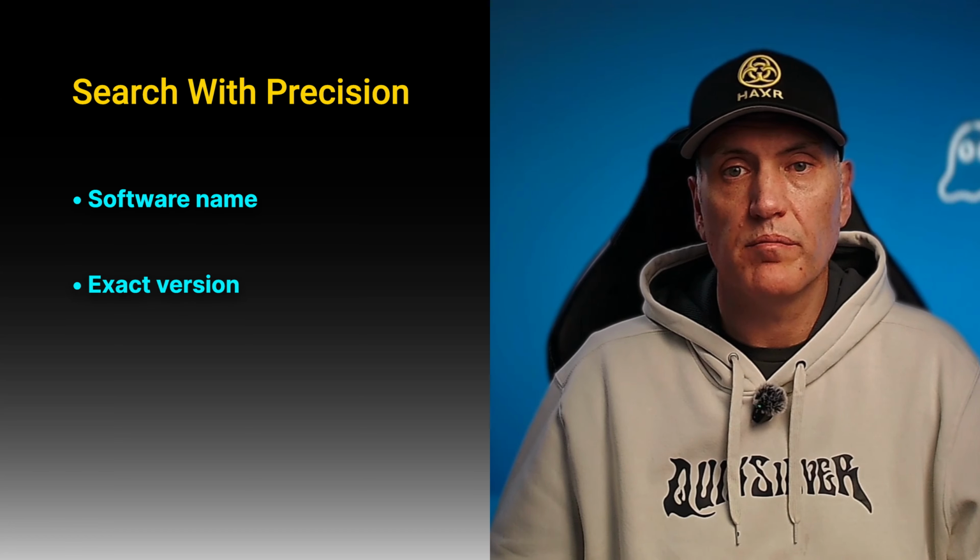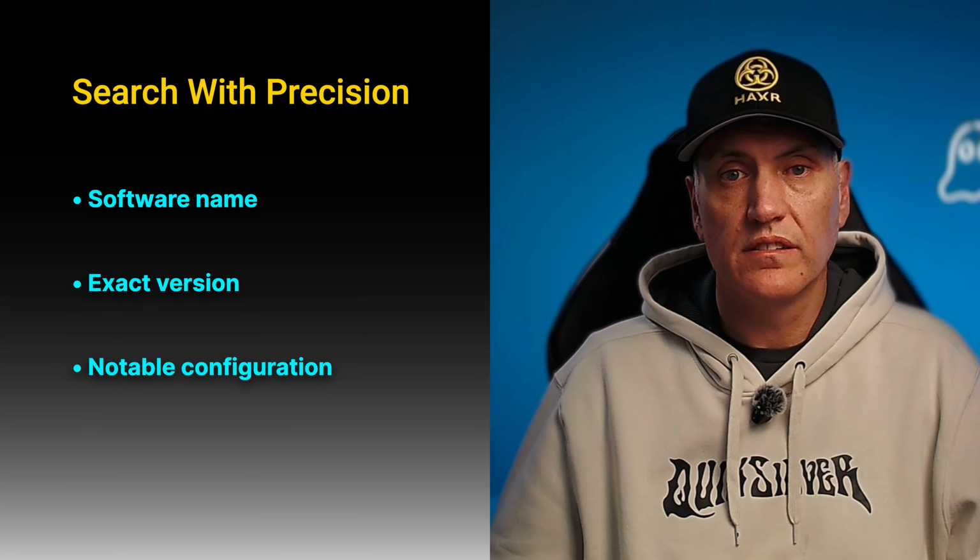Phase 4. What's vulnerable? Now and only now, you start looking for exploits. And here's why this order matters. If you jump to phase 4 too early, you're searching for exploits with vague information. You're typing something generic into searchsploit and hoping for the best. That's guessing. But if you've done phases 1 through 3 properly, you're searching with precision. You've got a specific software name, a specific version number, maybe even a specific configuration. Your searches are targeted, and when you find something, you know exactly where to apply it. That's a completely different game. You're not just throwing stuff at the wall anymore. You're actually knowing what you're looking for.